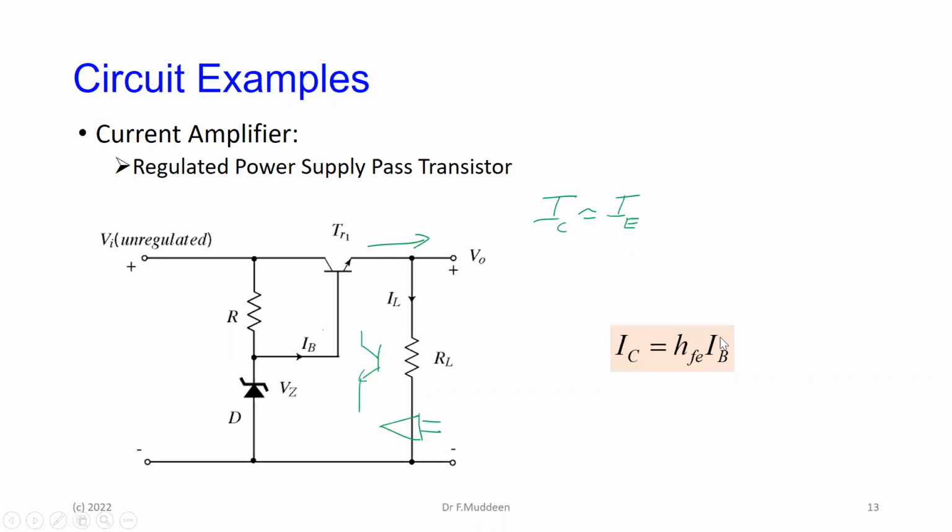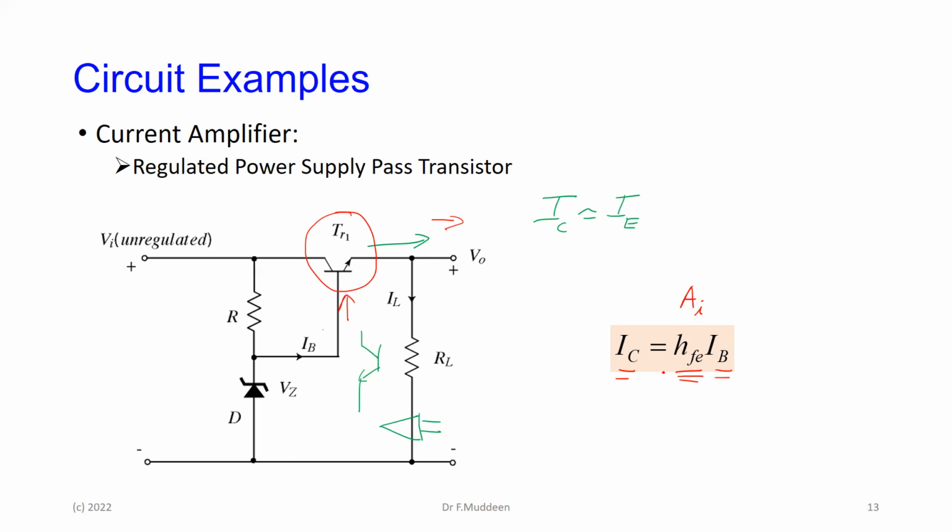The current amplifier, in fact, we met when you did the regulated power supply. The pass transistor in the regulated power supply is in fact operating as a current amplifier. Remember, the power supply is designed to give a voltage at a particular load current. But that current you supply from the base of the pass transistor, and the hFE characteristic of the transistor takes the base current and gives you the collector current. So this, in fact, is the A subscript I, if you want, the current gain, right? And in fact, that is what hFE is when you would have done it, right?